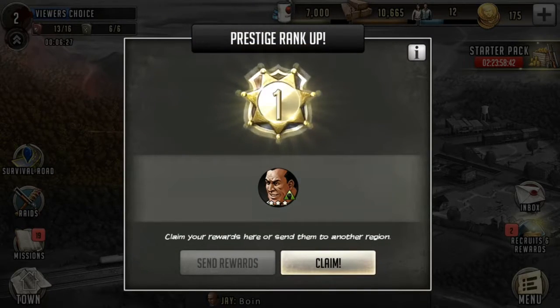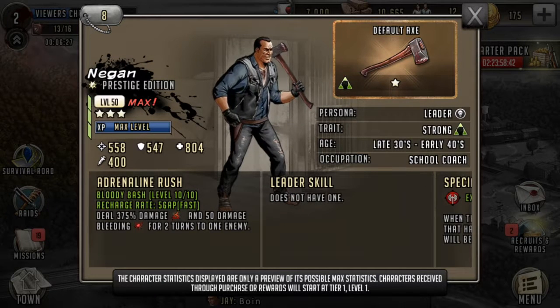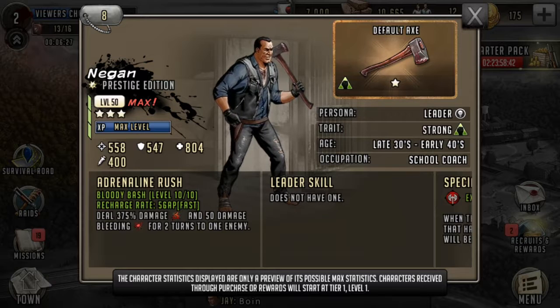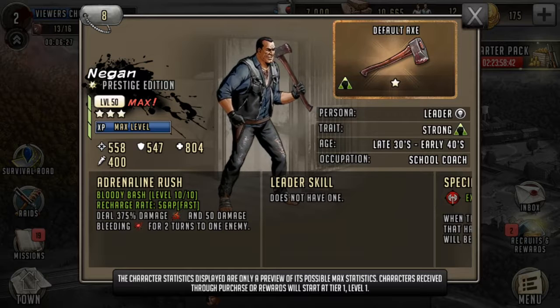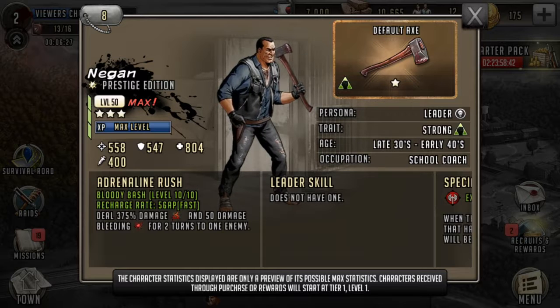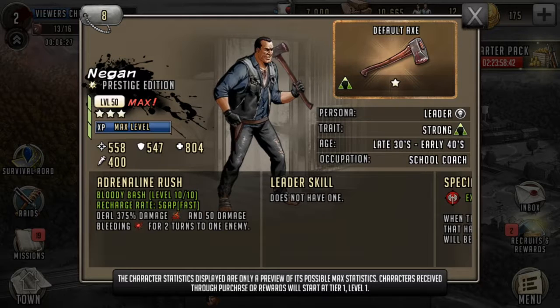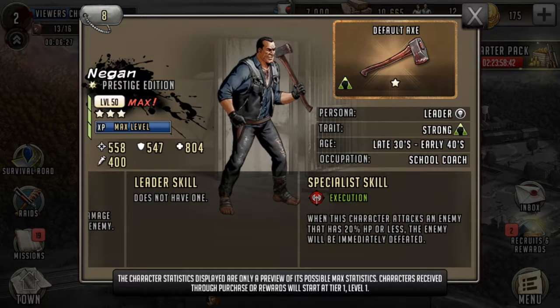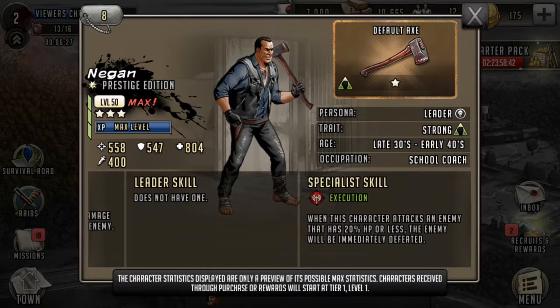Oh, look at this. Prestige level 10. So I'm prestige rank 1. And my reward is Negan. Yes. Yes, I am a big fan of Negan. He's a 3-star. Looks like his assault is 558. Defense is 547. Health is at 804. And I don't know what the 400 is. Deal 375% damage and 50 damage. Doesn't have any leader skill, but his persona is leader, which I believe is slot number 1.